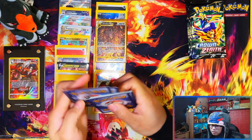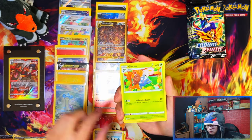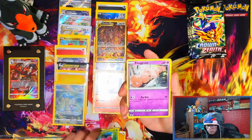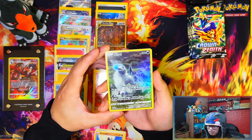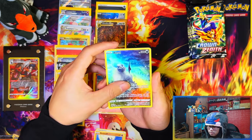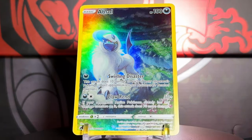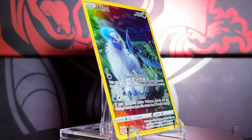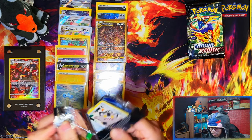Although we haven't seen a single Galarian Gallery card out of this box. Am I gonna see one? I doubt it. At this point, I doubt it. Bro, Absol, nice. Is this one of the secret ones? Or is this the regular one? Dragalge. Here we go, next pack.